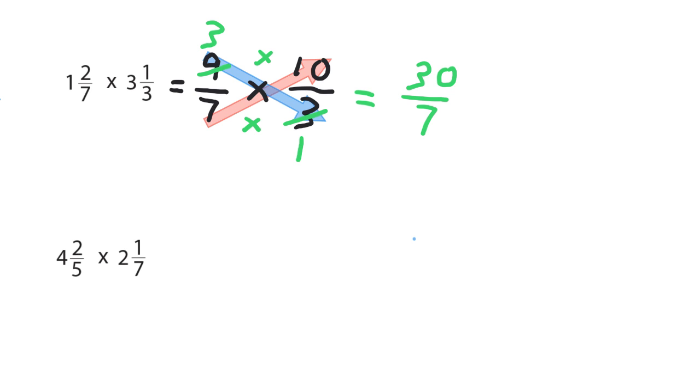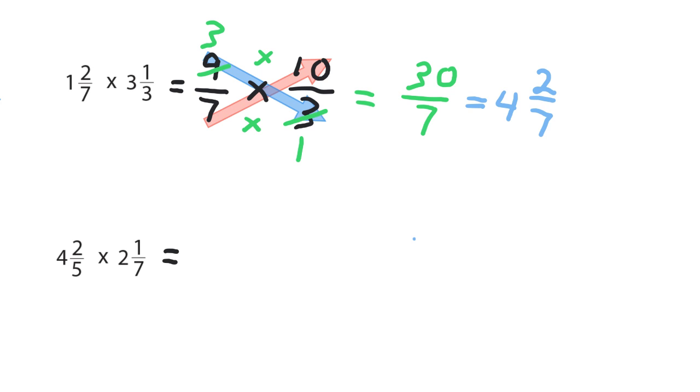So now we've got to change this improper fraction into a mixed number. And there's another tutorial on that if you want to check it out. 7 goes into 30. 7 times 4 is 28, so it goes into it 4 times evenly. We have a remainder of 2. Denominator remains the same. And 4 and 2/7 is our answer. Let's go on to the next one.